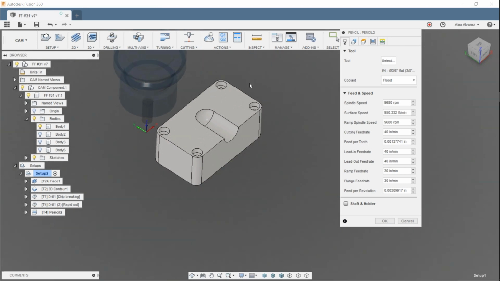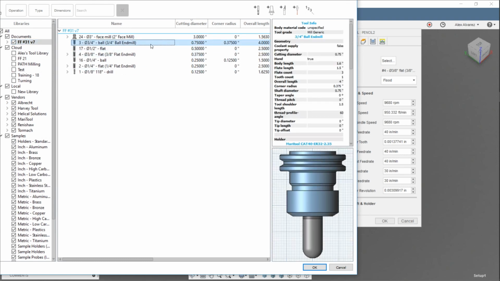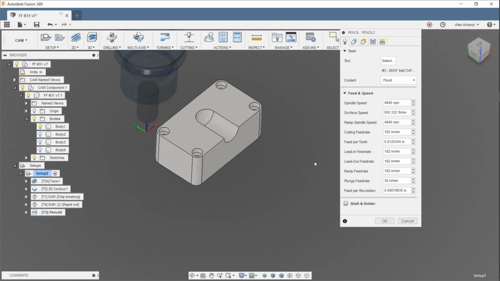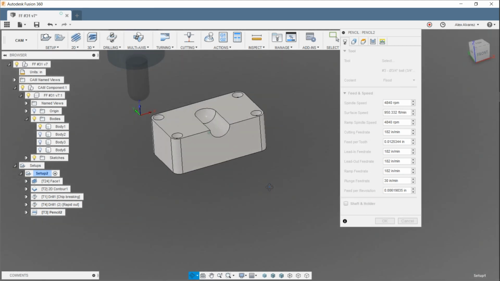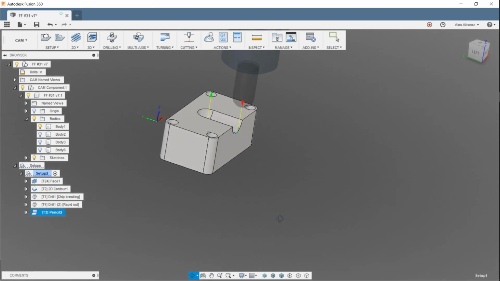Let's go ahead and select that. And the tool that we're going to use is going to be that 3/4 inch ball, which is tool number 3 right here. Double click on that. And again, what's nice about the pencil toolpath is that it automatically picks up any fillets or anywhere where this specific tool can go into, and it just tries to machine that specific feature, right? So in this case, we have a 3/4 inch ball. We have a 3/4 inch essentially fillet here, or channel. So let's go ahead and click OK, right? So it gave us that toolpath without really having to make many selections.